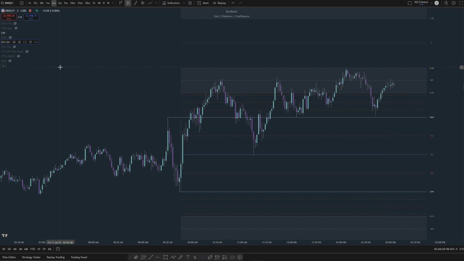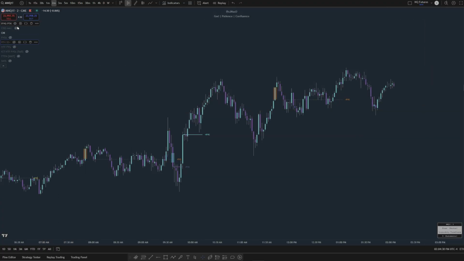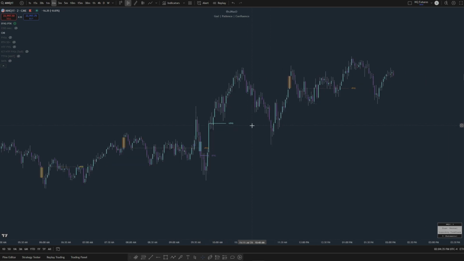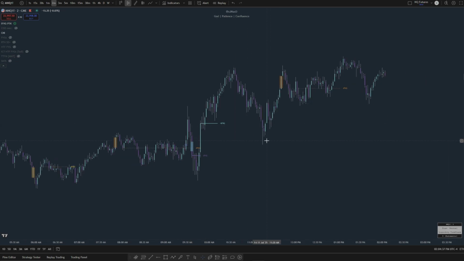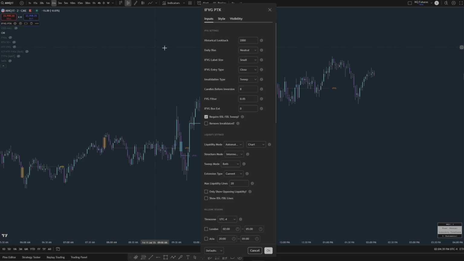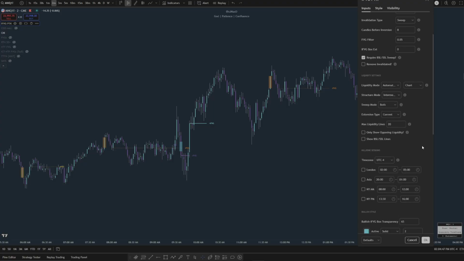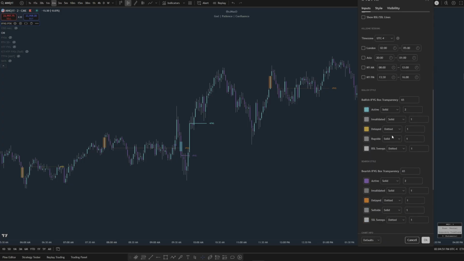While y'all are here, I guess I'll go over and show you some of the new updates I made to the Pro Toolkit. Those of you that are using the iFVG Pro Toolkit. So I added in all of these options. I restructured everything, or more or less just reorganized everything. Made all the settings appear basically all in one section and kept the style stuff separate.